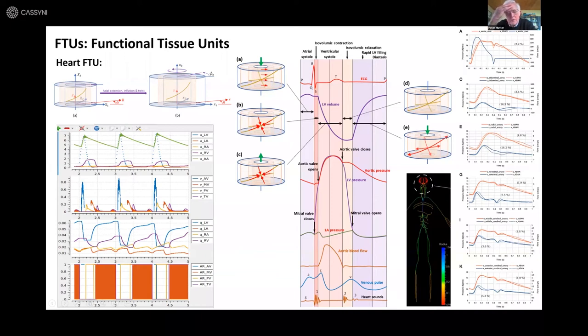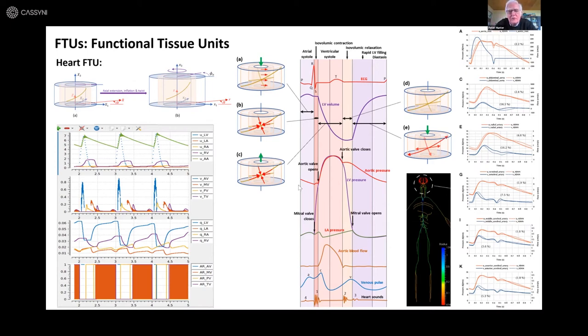So then what we've done now is to build those functional tissue unit models for the cylindrical, kinematically simple cylindrical model of ventricular function. And we're doing the same for the right ventricle. And then to build that into, in this case, it's using Sarusha's whole body circulation model. So coupled to the circulation model, where the FTU, the functional tissue unit model, its boundary conditions are changing depending on what part of the cardiac cycle you're in. So you're handling the valve behavior, but coupling into bond graph models of the whole circulation, using OpenCOR as a solver and being able to give much, much faster solutions for cardiac function linked into whole body circulation function.